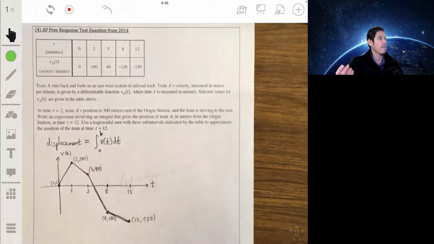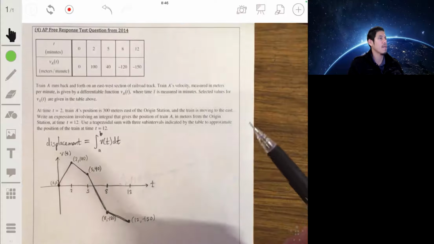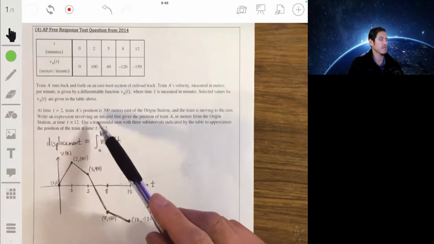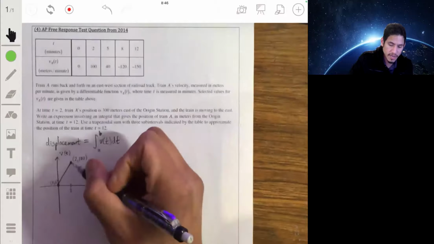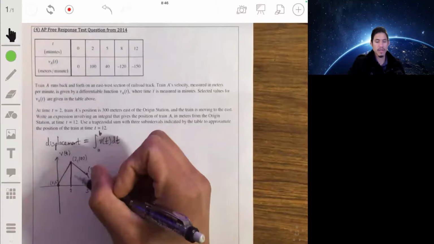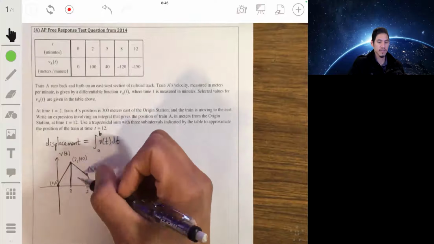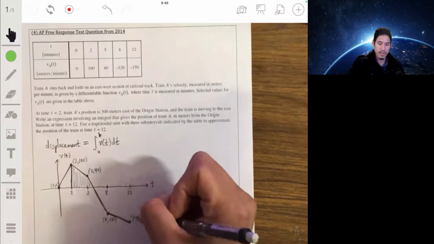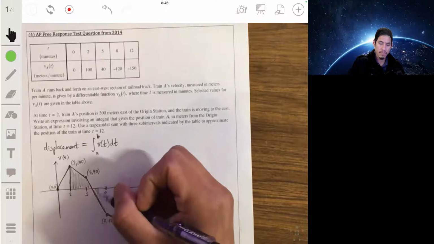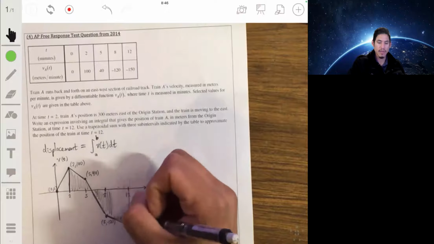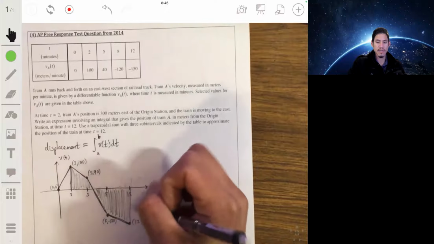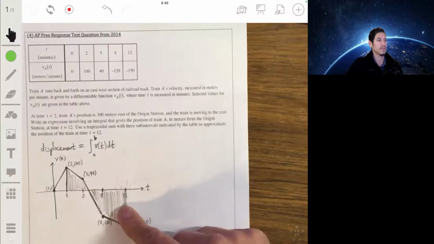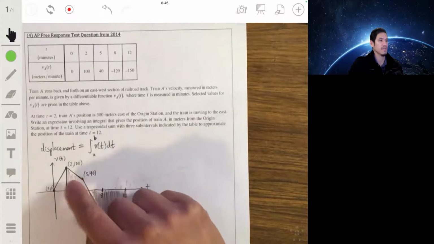And since we're trying to figure out the displacement from t equals 2 to t equals 12, we're essentially just trying to find the area of this function from this point on the right, up to here. When I say area, I don't mean a space, because in these cases the area will be a negative quantity when it's below the horizontal axis, and a positive quantity when it's above.